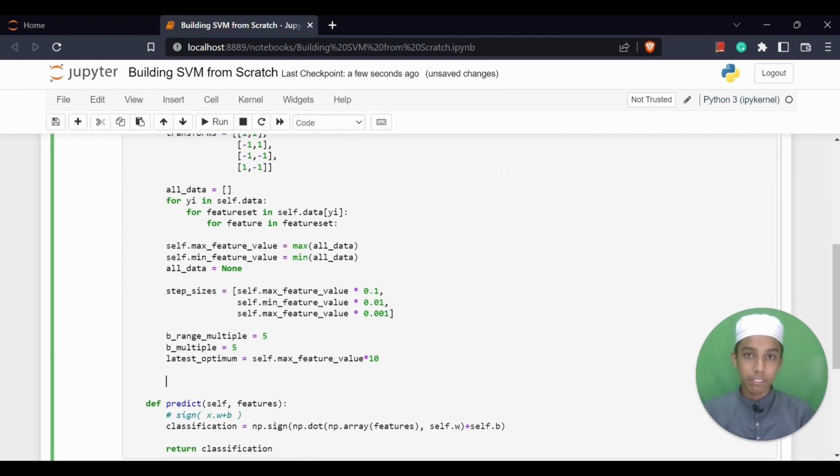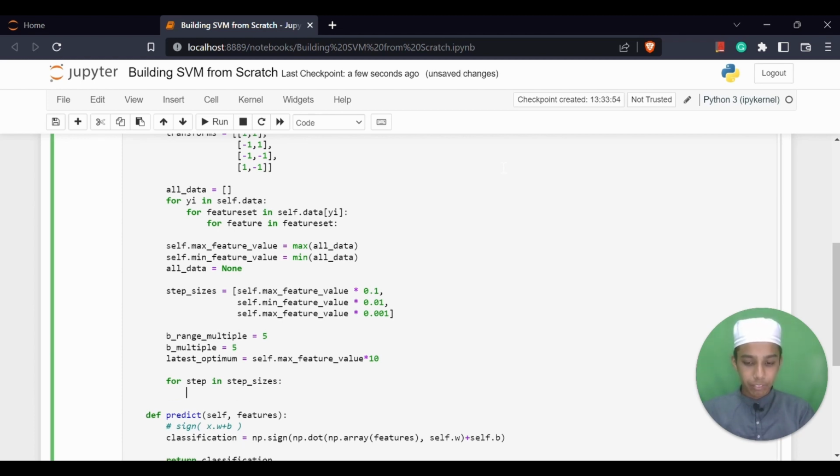Now what we have to do is add the for loops. Let's do that also, for step in step sizes. Then below this one we have to give the value of w. Let's give a numpy array in the brackets.